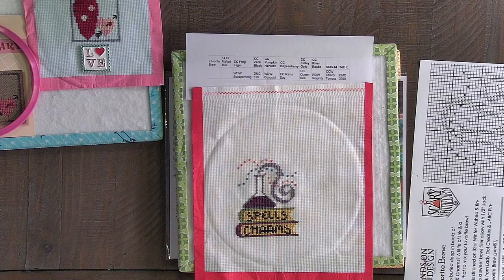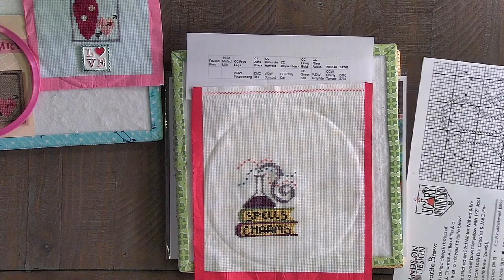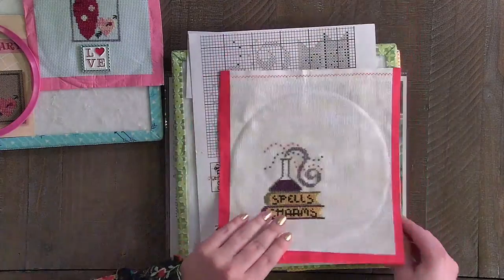So for this one, I did use the size 26 needle. As you can see, I have red masking tape on this one, and this top part was already kind of finished off. And like I said, I used a mix of floss, but I have an idea of how I'm going to finish this, but I'm going to keep that secret until I actually do it because I need to figure it out. So that's that one.